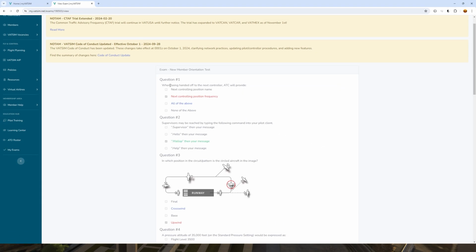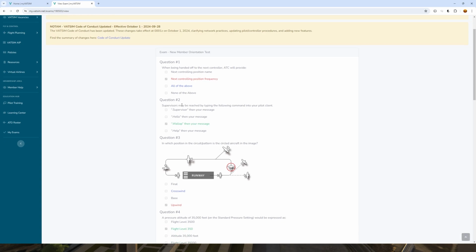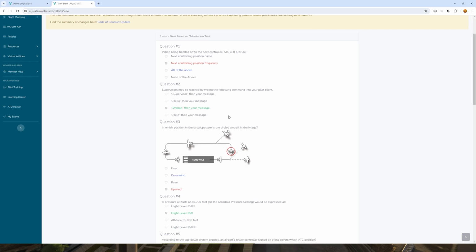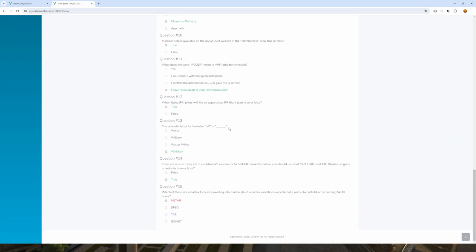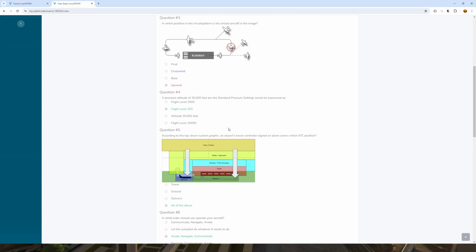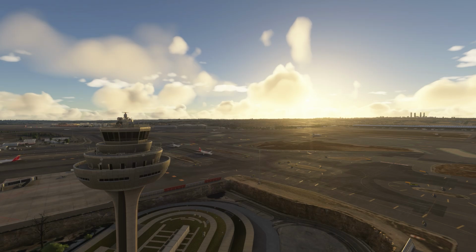Question 1. When being handed off to the next controller, ATC will provide, and the right answer is next controlling position frequency. Question 2. Supervisors may be reached by typing the following command into your pilot client. Wallop. And these are the questions that you answer. Answer them all, try to be correct, and you will pass the exam. And from that moment on, you will be able to use the tool called vPilot to connect to VATSIM and start flying on the VATSIM network.